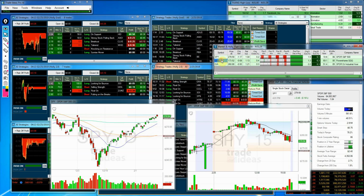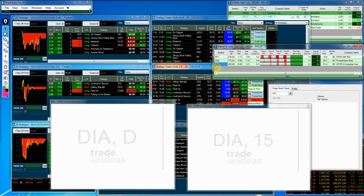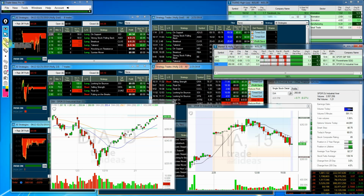And let's go ahead and take a look at the Qs now, see what kind of story we have over there. And there we have that resistance as well, maybe just a little bit above it, but same thing. We had the gap up, and then, once we hit that level there, we started pulling back, closed near lows once again. If you look at that volume, average volume, 1.13, so just a little bit above average. So once again, we're just going to have to keep an eye on this and see what happens in the next couple of days.